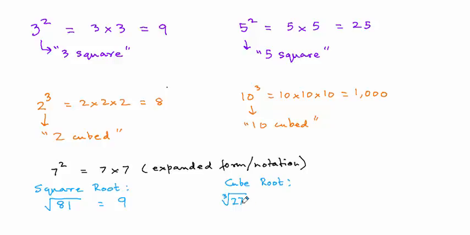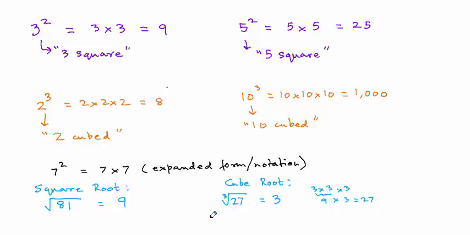The cube root of a number is that number that multiplies with itself 3 times to give you back this number. So the cube root of 27 is 3, not because we have a 3 over here, but because 3 multiplied with itself 3 times. If you think about 3 times 3, that's 9, and you get another 3 in the multiplication sentence, that gives you 9 times 3, which is 27. And therefore we say the cube root of 27 is 3.